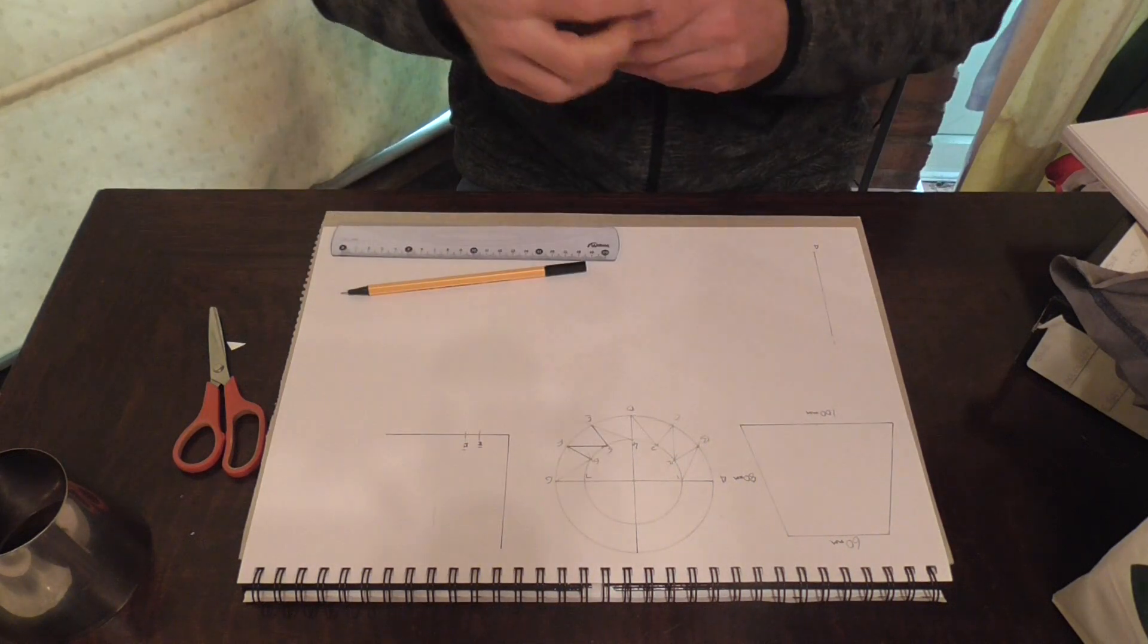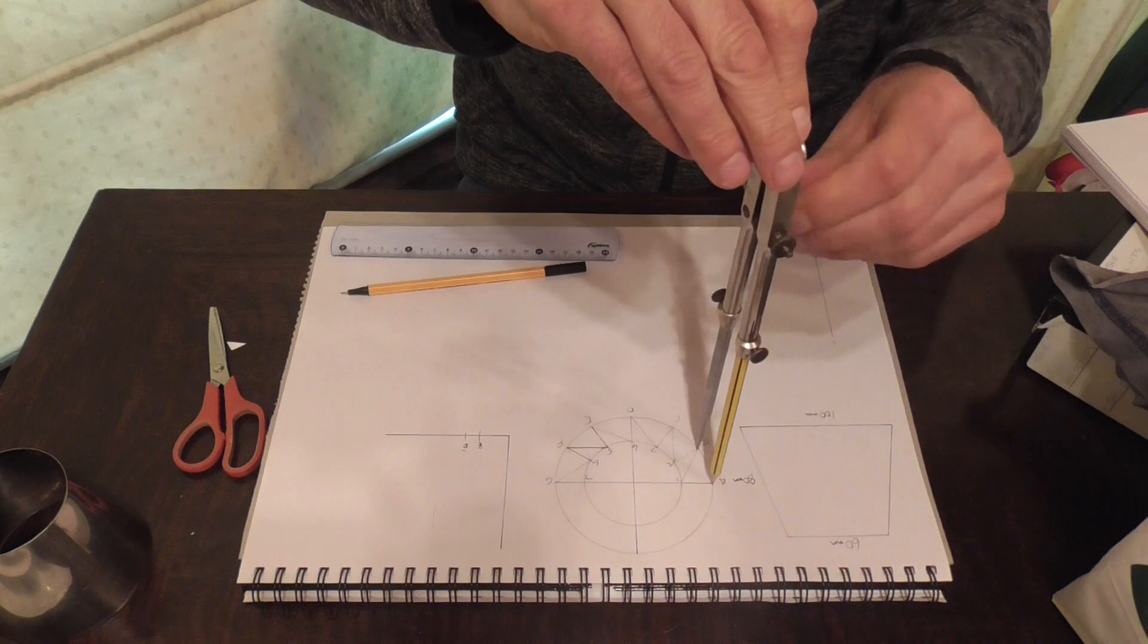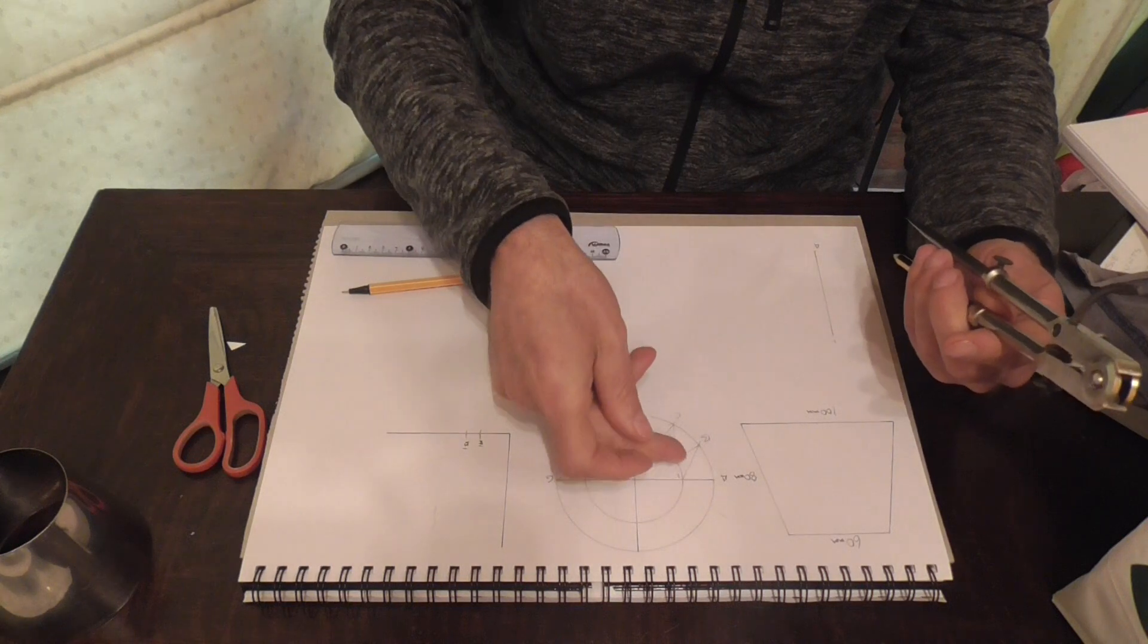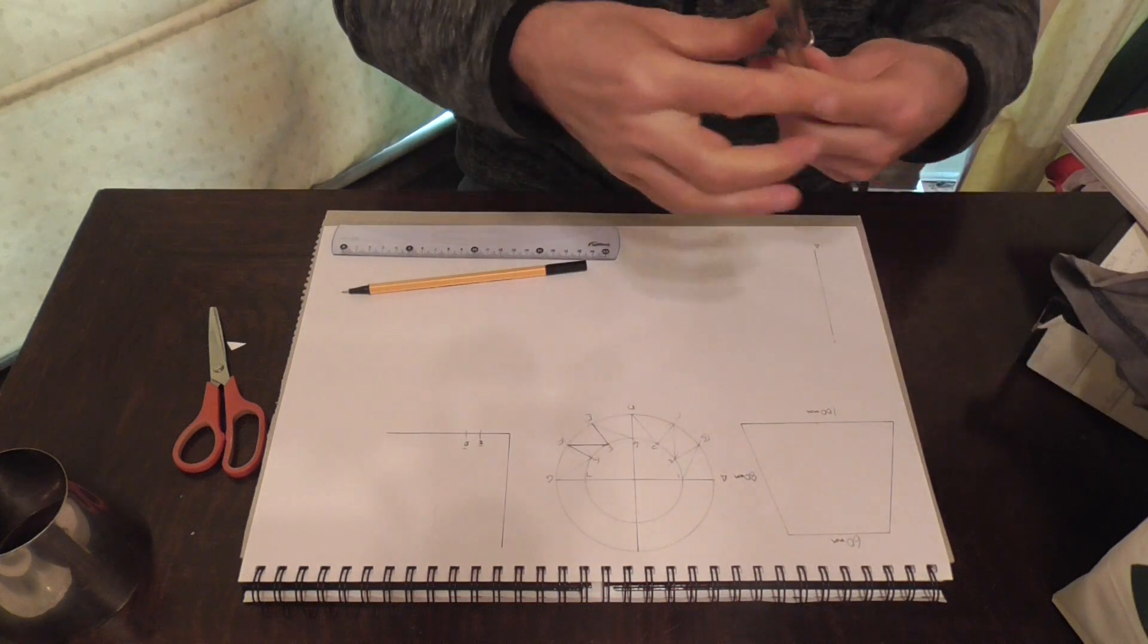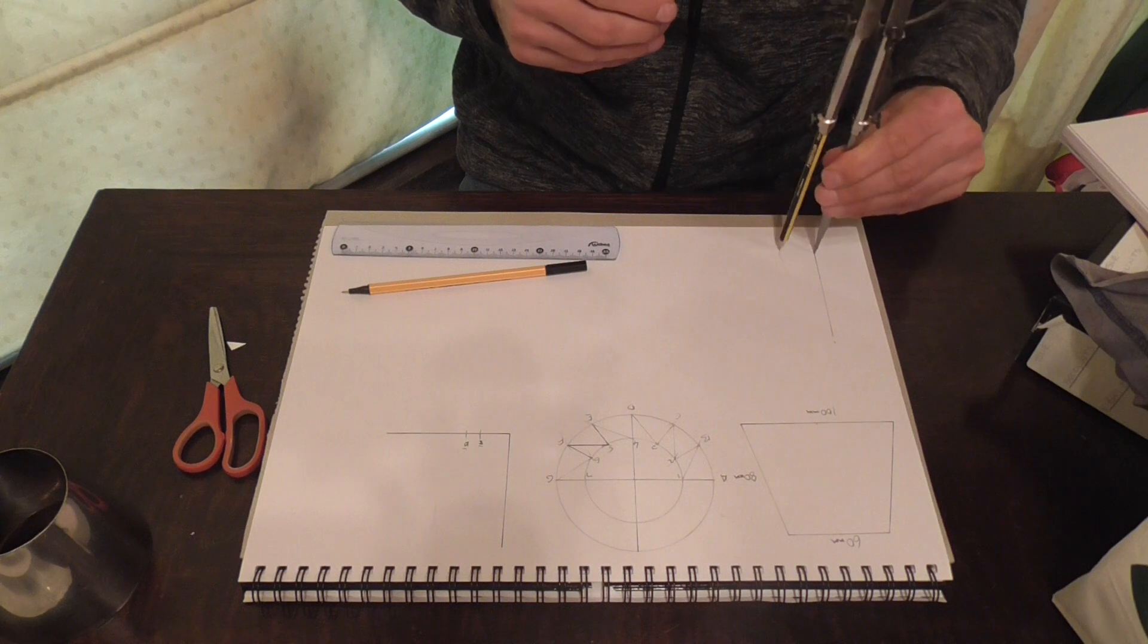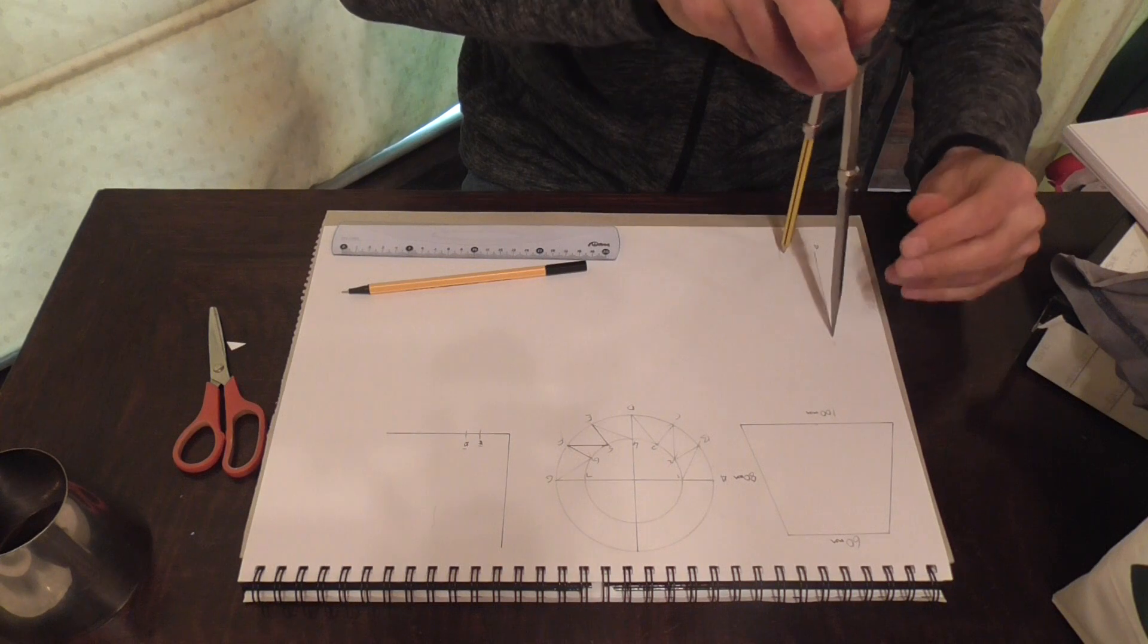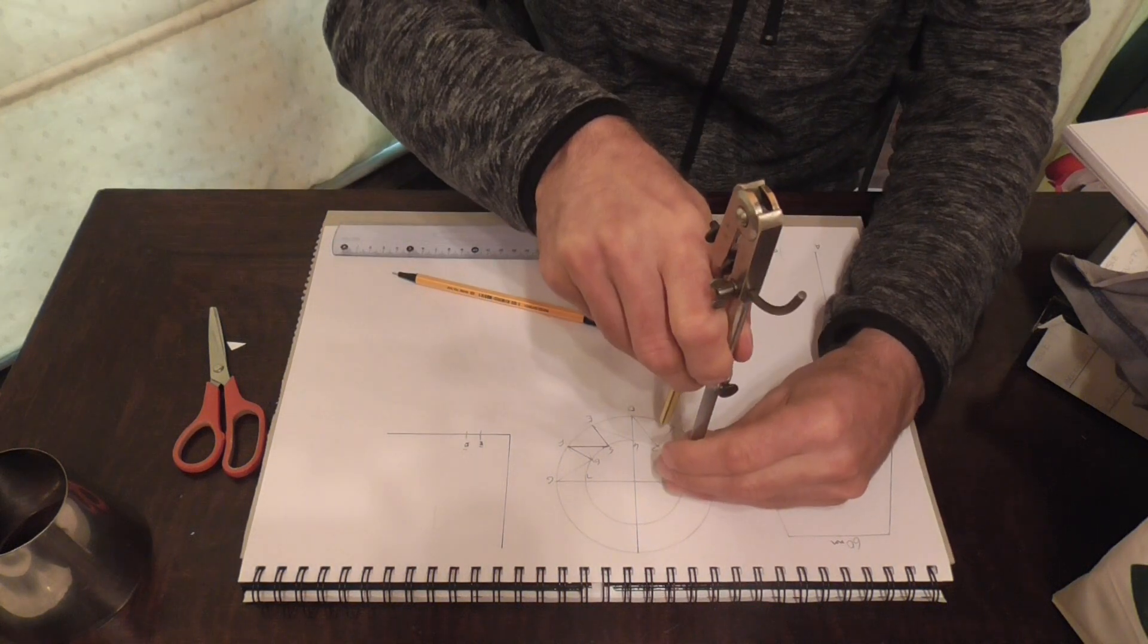Next we open our dividers up to AB. What we're going to do while we're doing this is go AB, BC, CD and we're going to go 1, 2, 3. As we do the pattern we actually need to go half of these distances, but as we're learning, if we go round and follow the circumferences you'll probably find that easier until you've mastered what you're doing. So just put a scratch in there and open up to B1 from the top of our true lengths chart, scratch that in, and label that B.